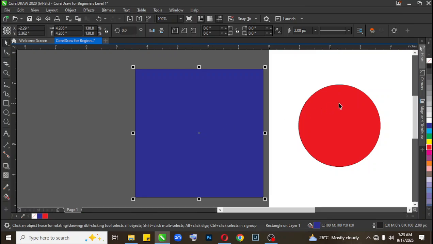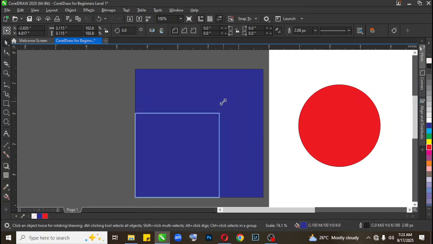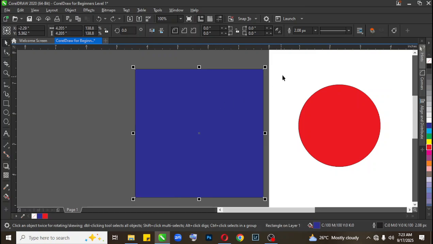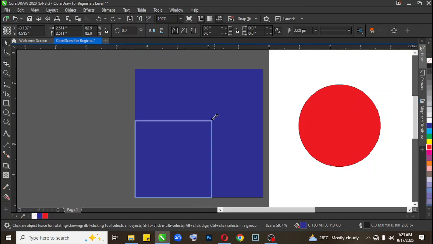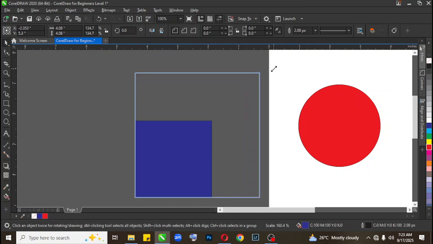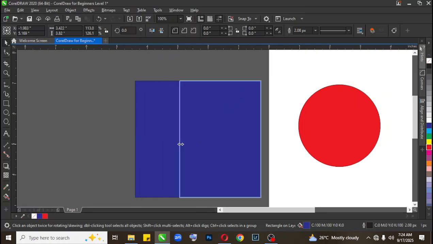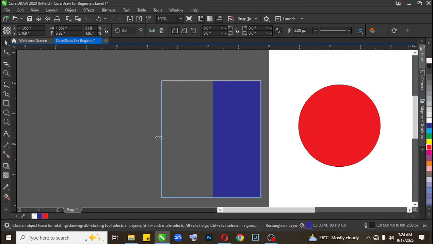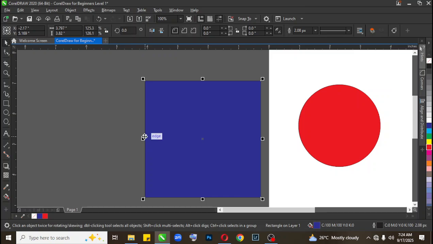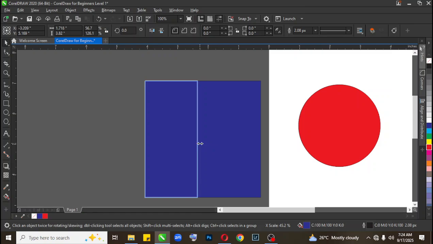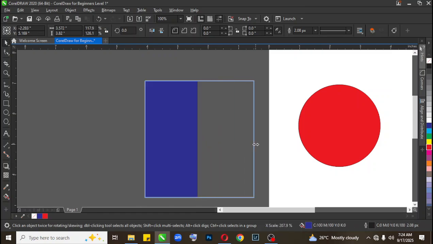All right, so for this we can click at the edge. Let me undo that. Just click and drag from the edge to modify. Okay, I can make it smaller, I can make it bigger. Can you see that? From here as well, I can make it smaller and bigger. From here too, I can make it smaller and I can widen that up a bit.